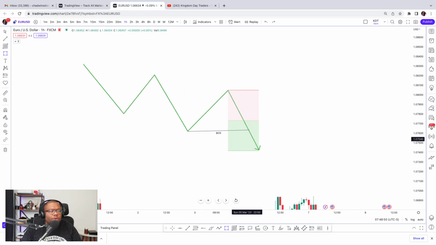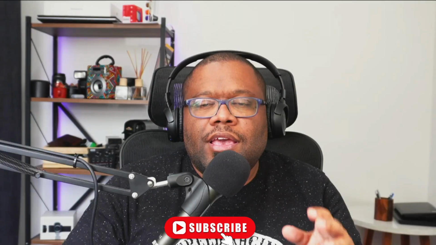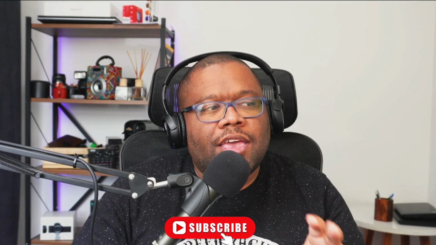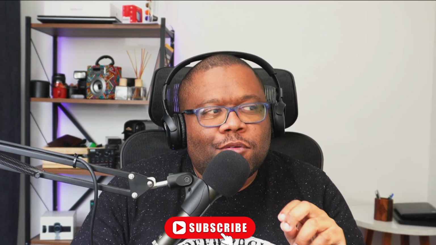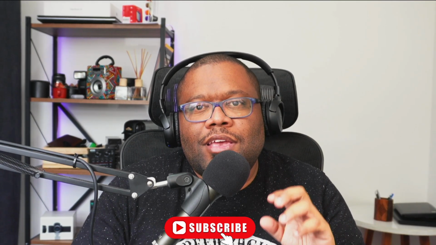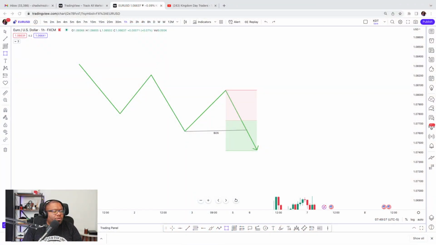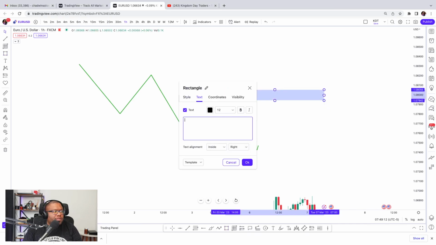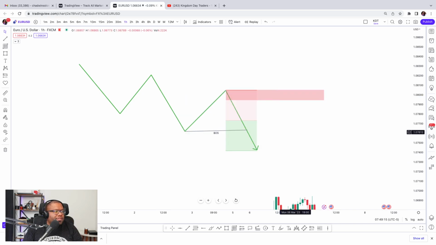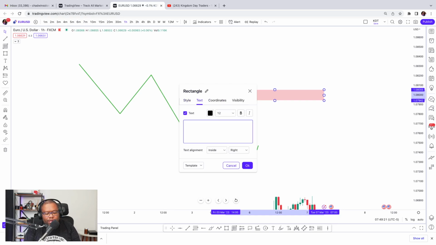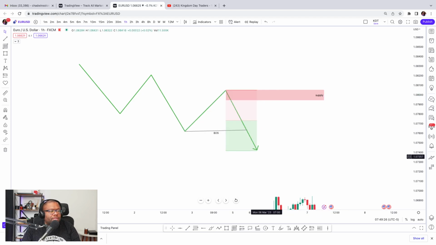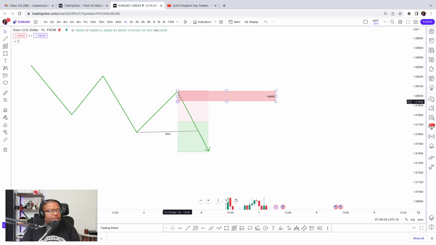Now, when I say zone, do I mean that it's just going to be one zone? Is it possible that there's more than one zone? Of course there is, but we are more so classifying what type of zone we're looking for. And that zone is an internal range zone, inside of the range zone. So let's visualize for a moment. That's the kind of zone that you'll find over here. We'll change that color, mark it out to be the supply setup, which is red. And we're going to call that a supply zone, usually at the pinnacle or at the top of a breaker structure, the extreme in this case being down. We're going to find a zone.